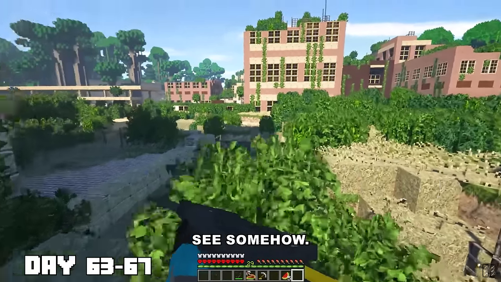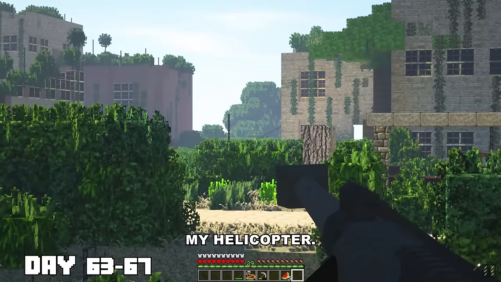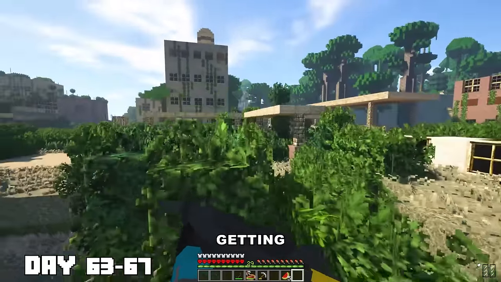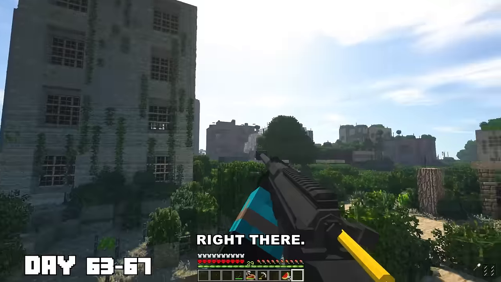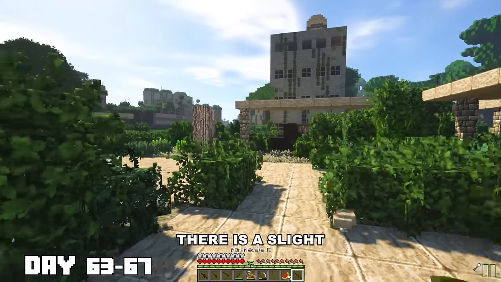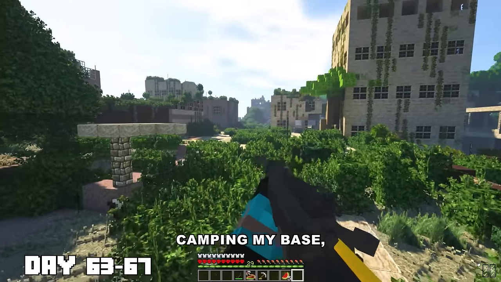I have to somehow get around them, but how would I go about doing that if they are camping? My helicopter. That's the rollerblade, guys. If you can see the rollerblade, it's right there. Okay, it is getting pretty dangerous. Okay, I'm not being followed. That's the building right there. That's good that we are doing perfectly fine for ourselves. But there is a slight catch. I'm pretty sure the monster might be camping my base.